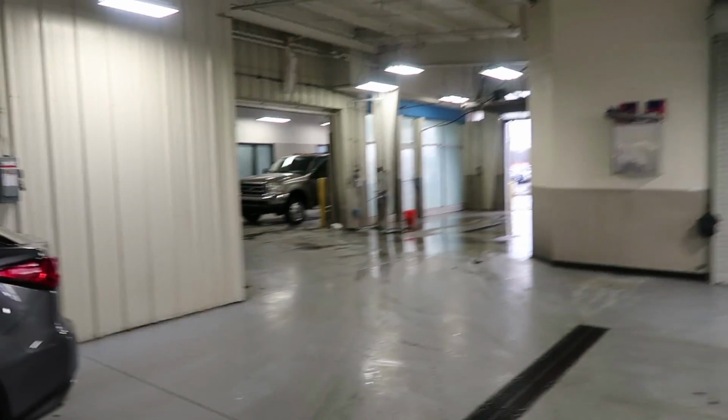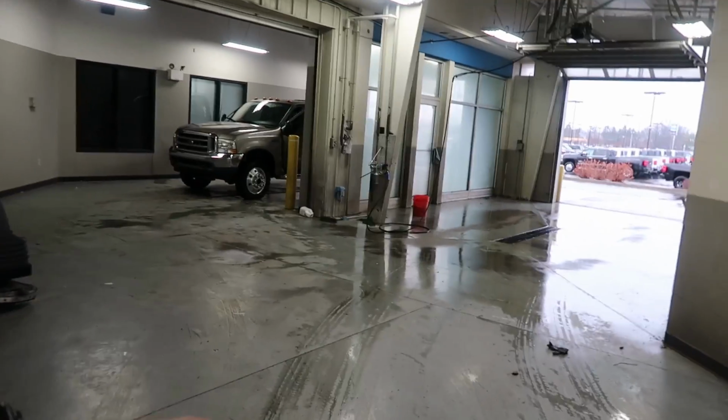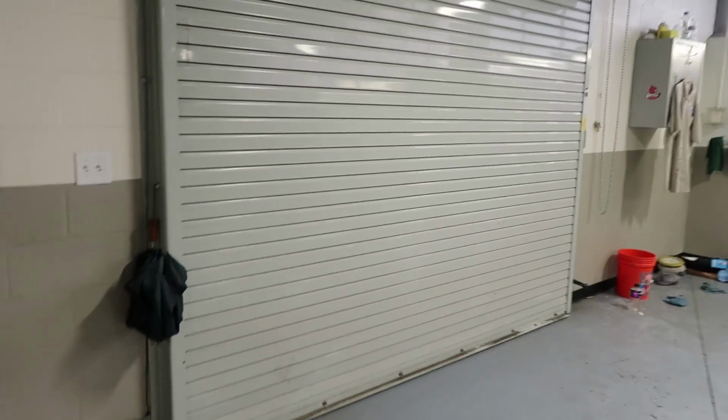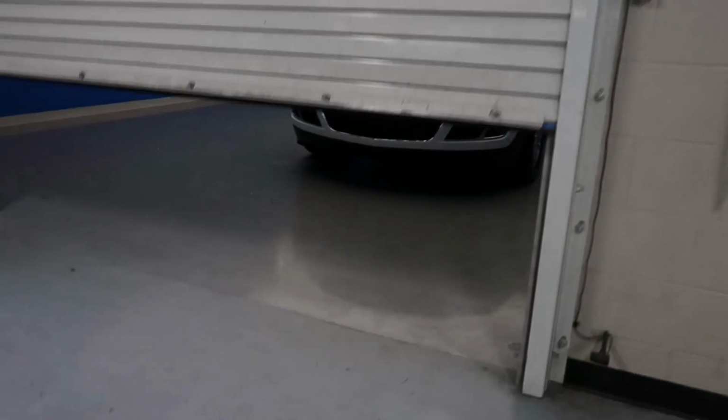And then over here is the wash bay. This is where all the cars get washed, regardless of whether it's clean for delivery on a new car that someone's bought or the reconditioning process. And then over here, behind this door, let's see if there's anybody in here today. This is our area for all of our pictures. Oh, there is somebody in there.